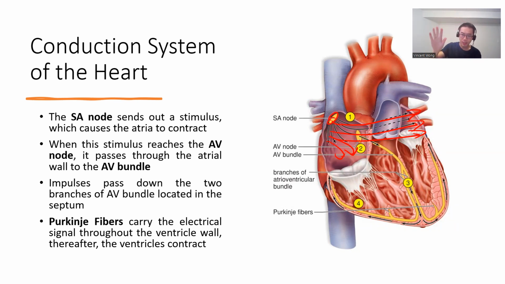Now the signal is going to spread down a little bit, and as the signal goes further away from the SA node, it weakens. Okay, like if you have Wi-Fi at home, there are some spots in your house or in your apartment that don't really quite get the signal, right? Because it's too far away from the router or something, right? So that's the same thing here. The signal gets weaker and weaker, and that is why there is a second cluster of cells right here.